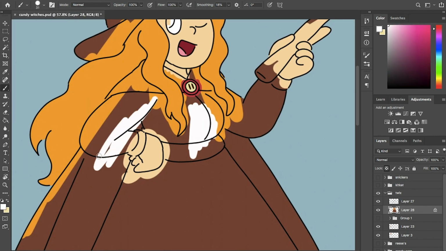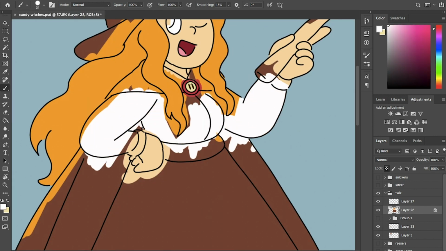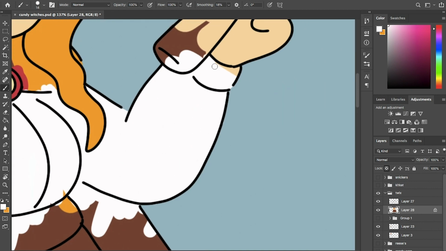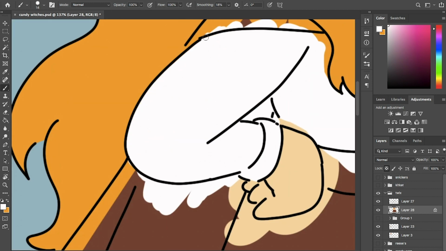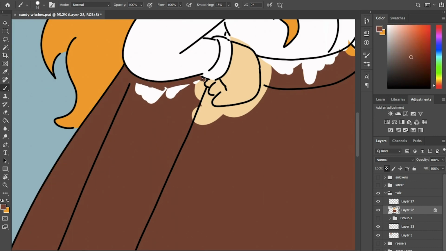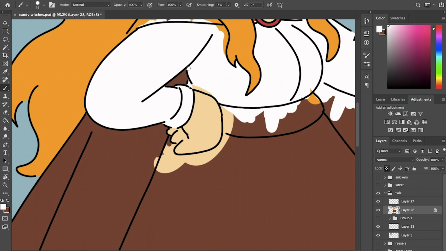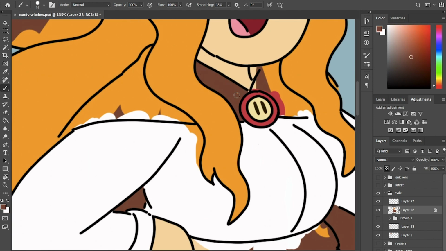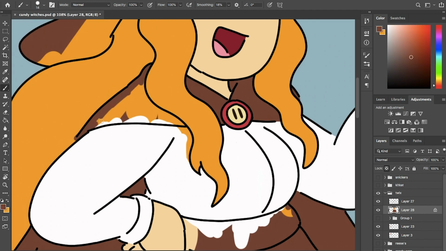So in the logo for Twix, it has the white as like a stroke on the outside of the red words. So it works as kind of like a backdrop. So I thought making the underside of the brim of the hat white could relate to the whole idea that this is like the backdrop of the red, because the red is the big important part, and then the white comes next. So that's how I ended up with the white underside and then the red top for the hat.